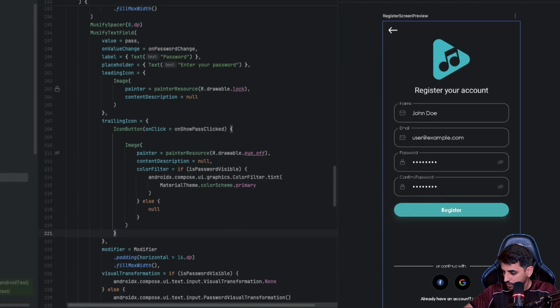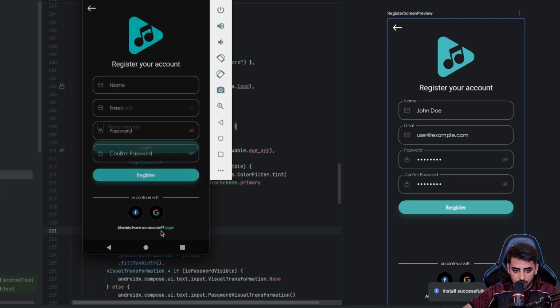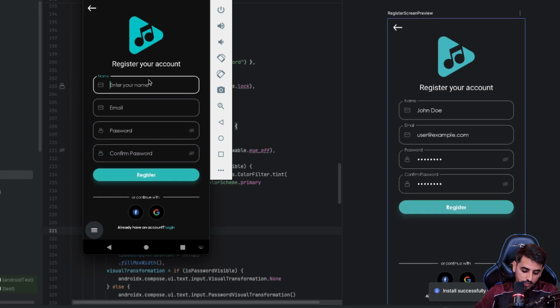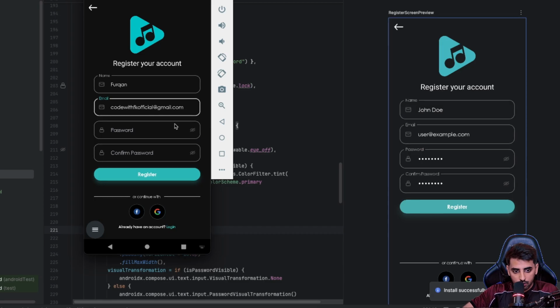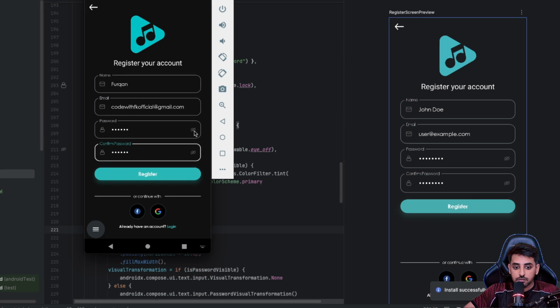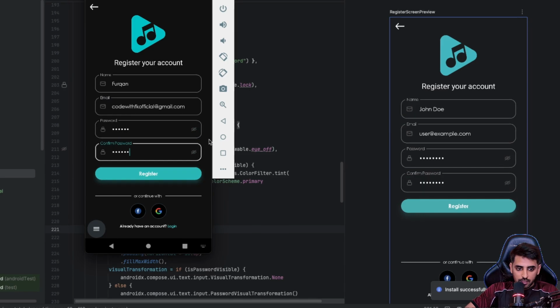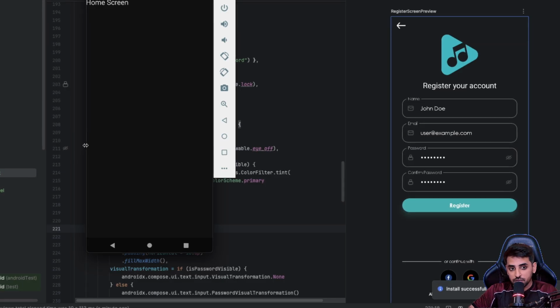And now let's just try once again. Okay, so now the app is loaded. Let's go to get started, go to the register section, and now let's try again with my name, email code with fk official at gmail.com, password 123456, 123456. Now you can see that clicking on any of them basically works, which is cool, right? Now let's click on the register button. It loaded, and now it landed over here on the home screen, which means that the registration functionality also worked properly.